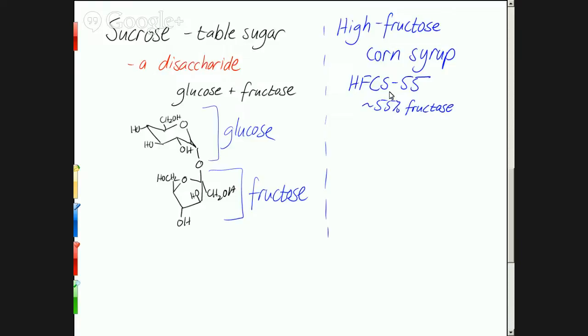The other advantage of high fructose corn syrup from a production standpoint is that it's a liquid, whereas sucrose is a solid. And syrups are much easier for machines to deal with because you can have them squirt a certain amount into something. You can also dissolve it more easily at lower temperatures. If you ever tried to put a bunch of sugar in iced tea, it doesn't really dissolve. It kind of just settles to the bottom.